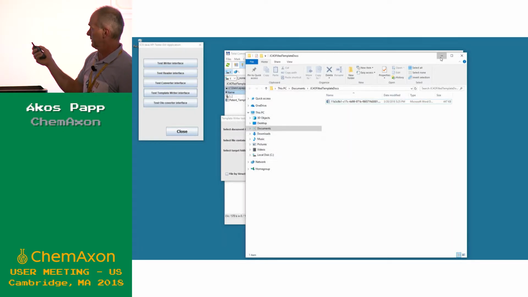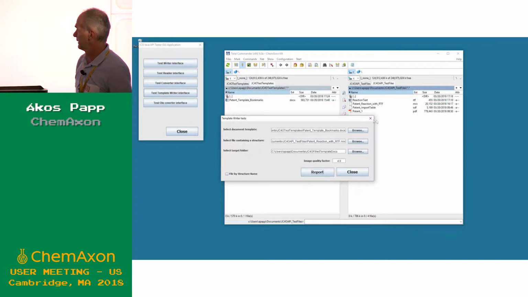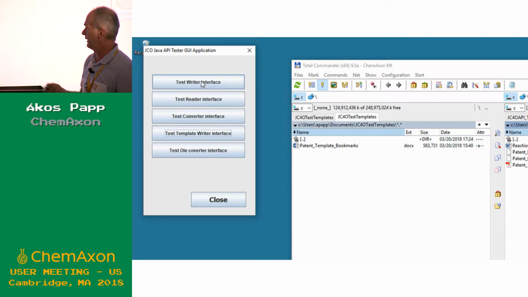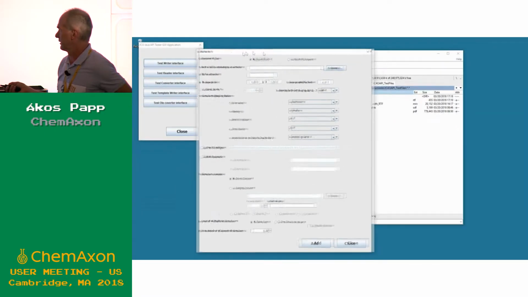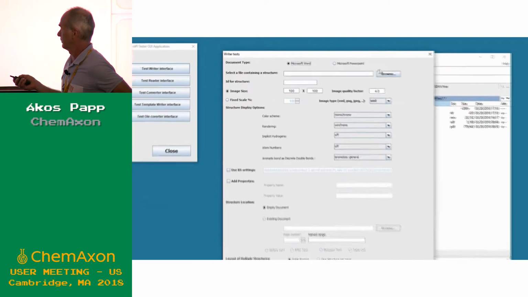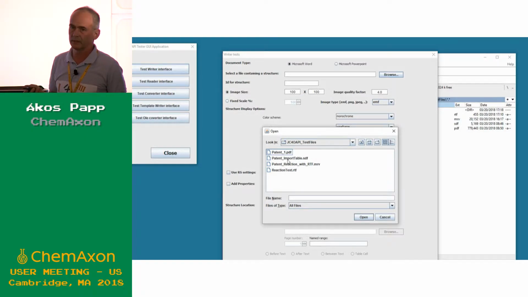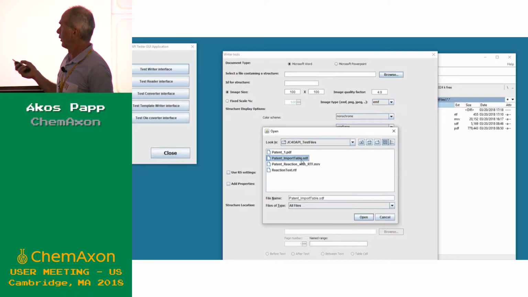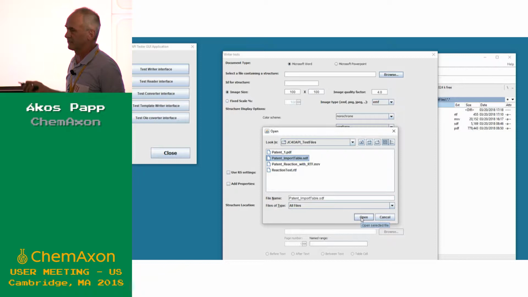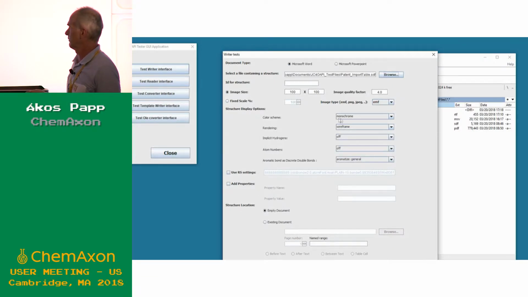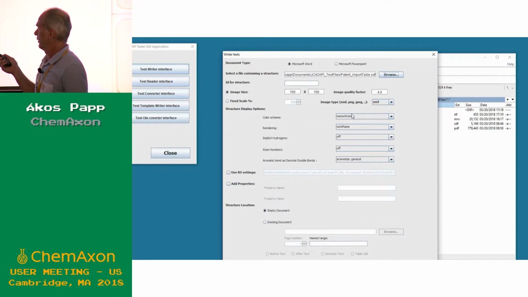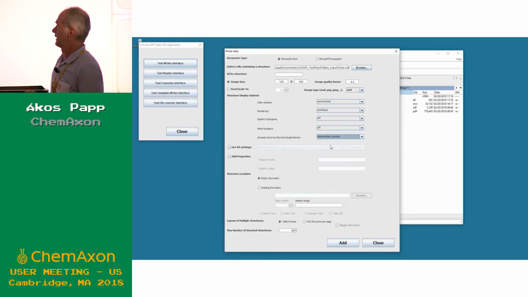So I start with the document resulting from the previous step and use the test writer interface. It shows a little bit that you can create Word or PowerPoint documents with the API or load structures into existing documents. I select an SD file. Again, you can imagine this can come from a database. You can set on the fly display properties like coloring or implicit hydrogens placement.